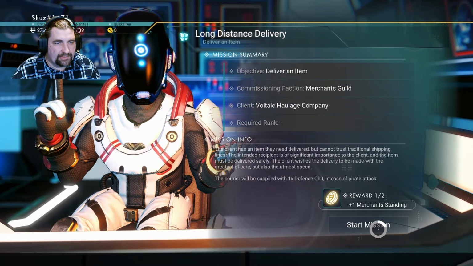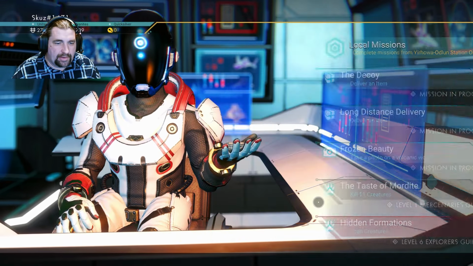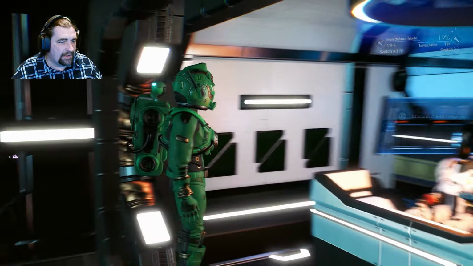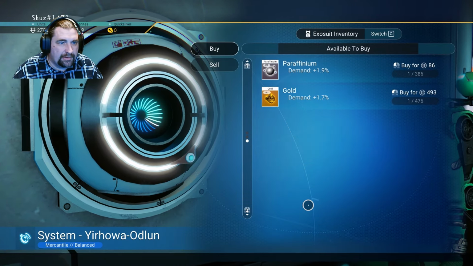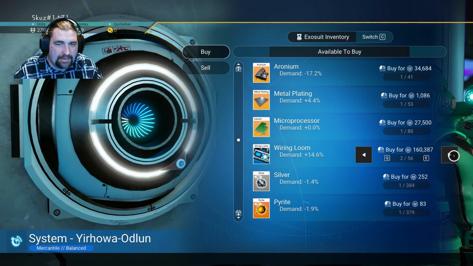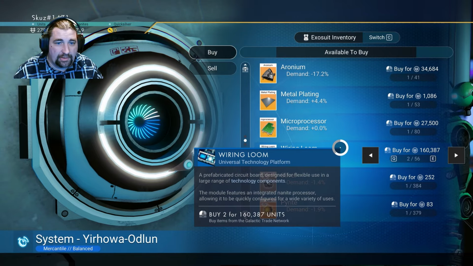Alright, we're not going to pay too much attention to it at the moment. We are going to grab them because chances are we will come across the stuff as we're doing other things. So let's see. Alright, so we need wiring looms, please. There we go. And we need at least... No, we don't need that many because I can't afford that many. Shit, that's a lot of money.